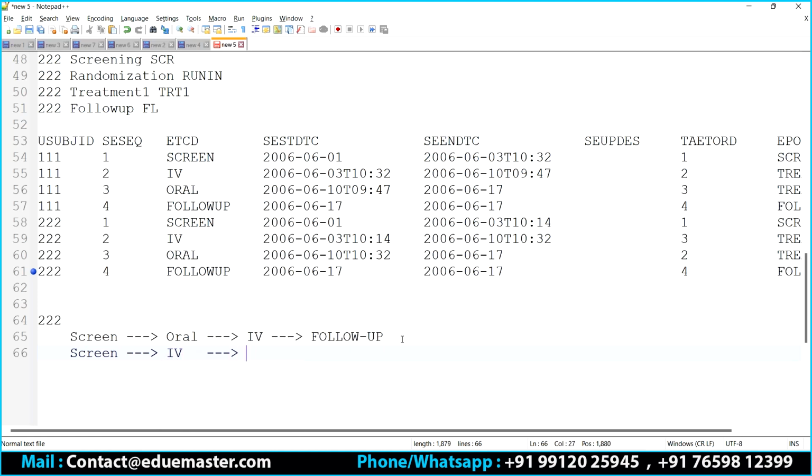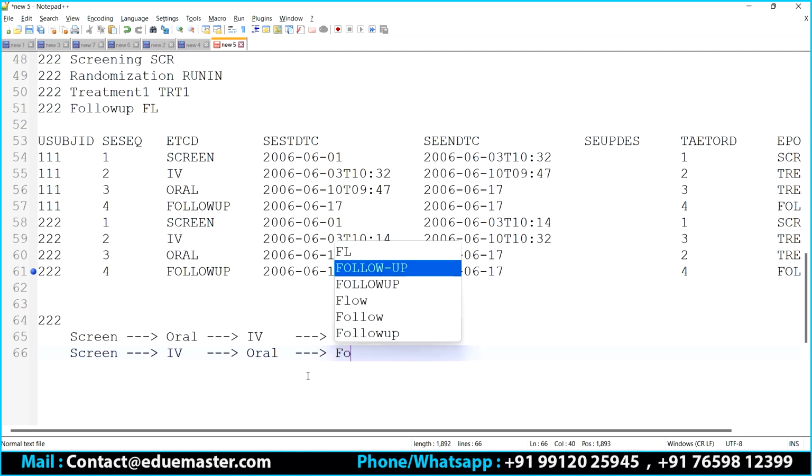After the IV oral happened, after the oral follow-up happened. So treatment number 1 and treatment number 2 are interchanged. So if any changes happens, those changes can be identified here.